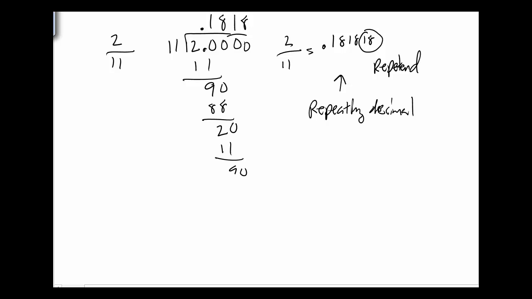And just to show you that in math, we give names to everything. The number of digits in the repetend, so how long is the repetend? The length of the repetend is called the period. Okay, so the period of this repeating decimal happens to be 2. That's 0.18 as the component that repeats over and over and over again.